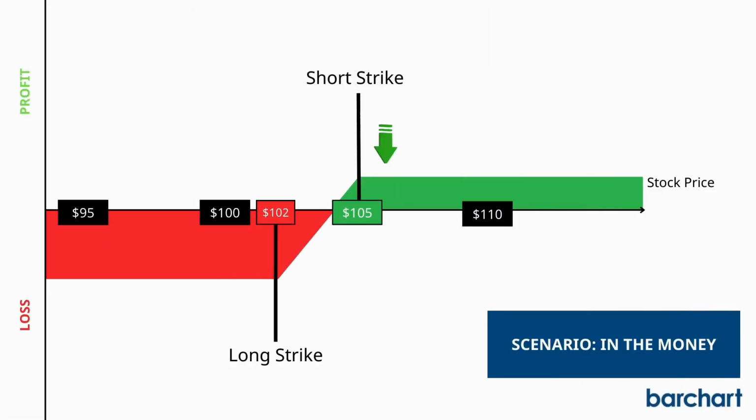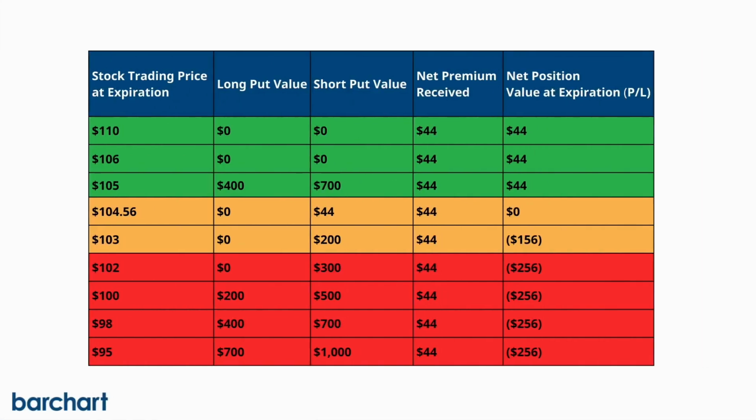If you happen to notice that the stock price is moving close to the long strike, it's a best practice to exit the trade right before expiration, as you'd be assigned on it. You'd exit the trade by using a buy to close order, buying the same put you originally sold, the Nvidia $105 strike put. Here's a table detailing the profits and losses at different price points.